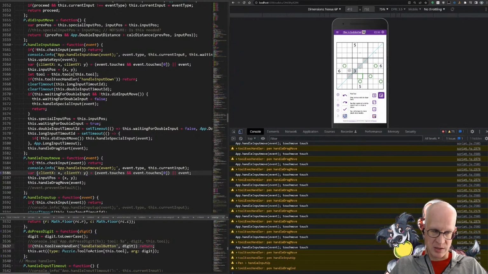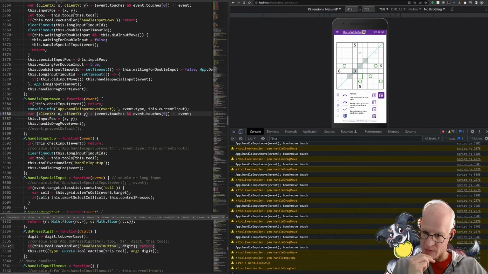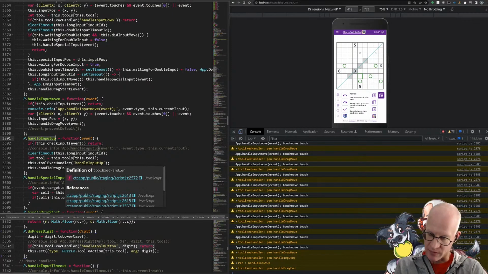So when I release, it no longer tracks the input move events. Even though maybe we'd want to update the position. I mean, the other thing would be to say we could, on up, just unset the input pos, set it to undefined and check for that.